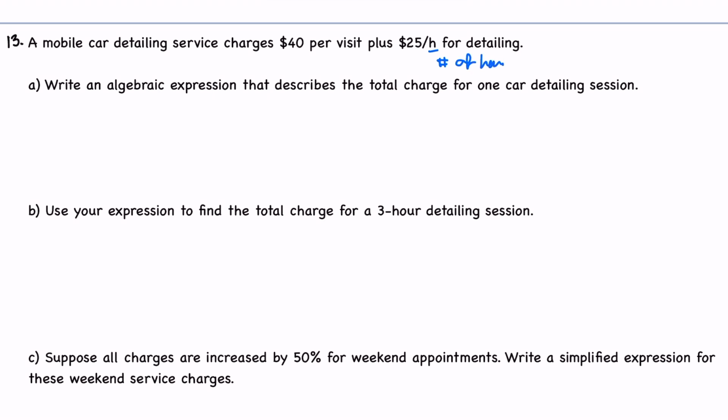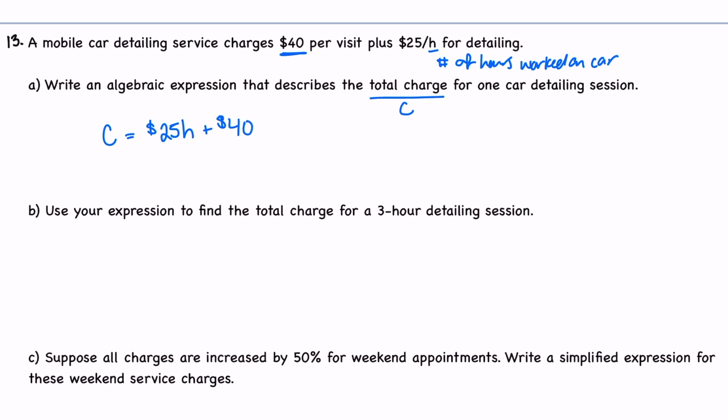hours worked on the car, and we let C equal the total charge, then our total charge or total cost C would be equal to $25 times the number of hours worked, so $25 per hour. And then we also have this $40 per visit charge. So no matter whether you visit for 0 hours, 1 hour, 2 hours, 3 hours, you have to pay this $40 base fee. So we need to add $40.